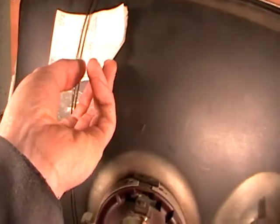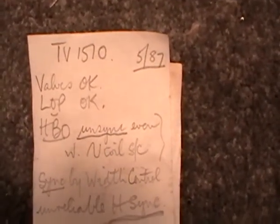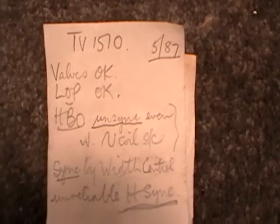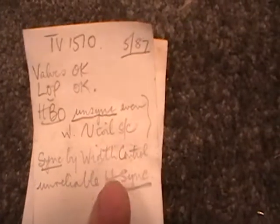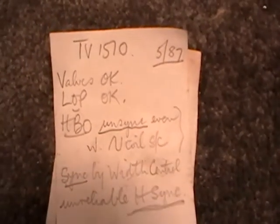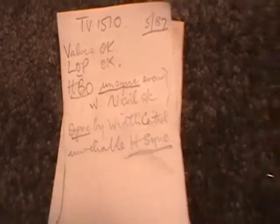Got a couple of notes up here, which when I got the set were sort of tucked up in here. So he got it back in 1987. That's when he got it, and yeah, there was a sync problem with this as well. So when I first got a raster on it, quite interesting, quite interesting indeed.